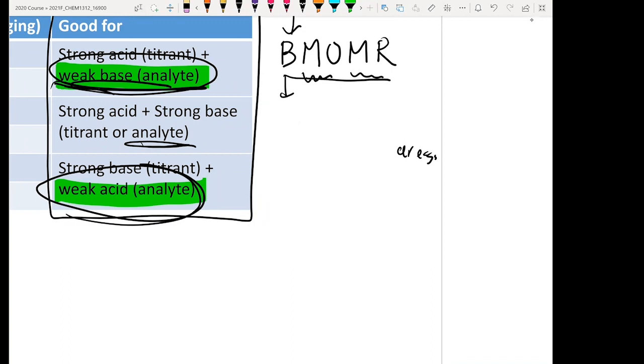So that's the first part. For the second part, you have a strong acid or strong base as your analyte. And then the indicators you are going to have are bromothymol blue and phenol red. And the way I remember is: sleeping baby are precious. You can create your own way to memorize the things.